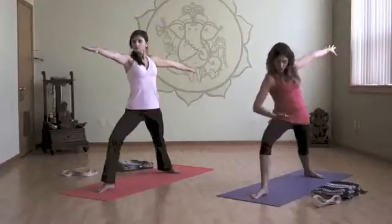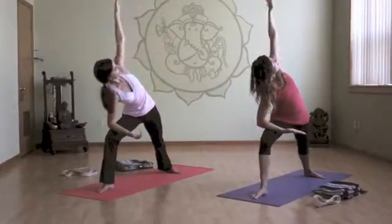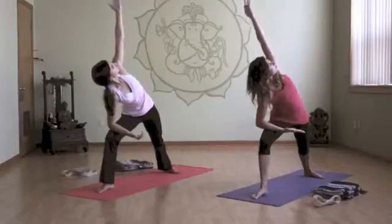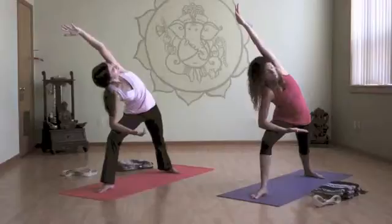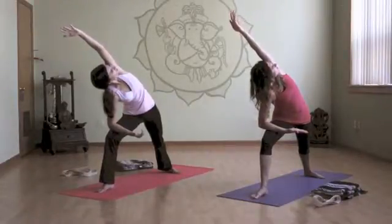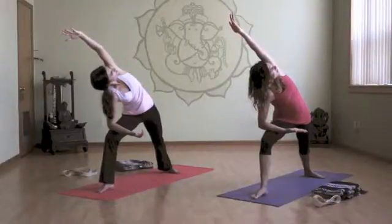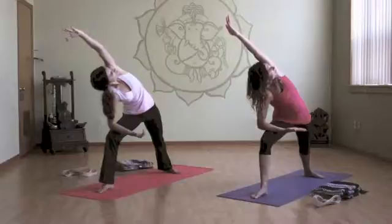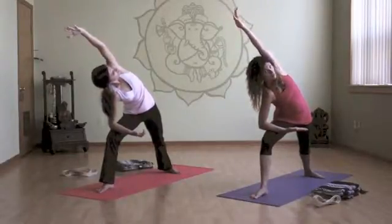Take your right forearm and put it on your right thigh. Reach your left arm up to the sky. Turn the left palm forward until you get up over your ear. Extended side angle pose. Really press through your feet. Draw your belly button in. And wrap your right hip a little bit underneath you. Press through your right forearm and make more space in your right shoulder.